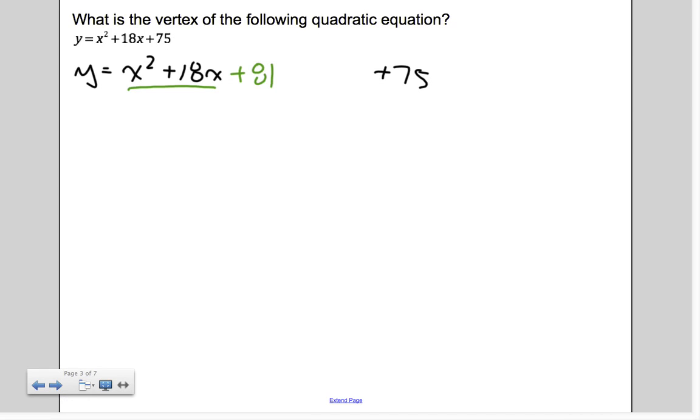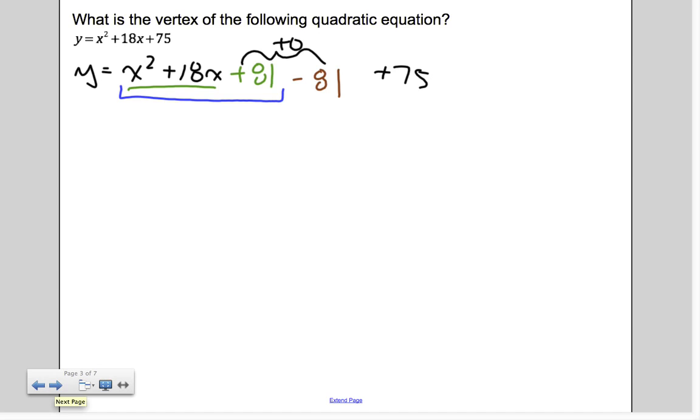Thank you, Eric. So I could add 81, but that's not the only thing I can do. I have to make this equation true still. So what I can do is subtract 81 at the same time. So the net effect is I'm adding 0 to my equation. Right? Haven't changed it, still kept it true. I just chose to represent 0 differently. Plus 81, negative 81.